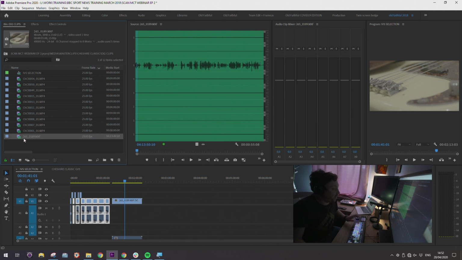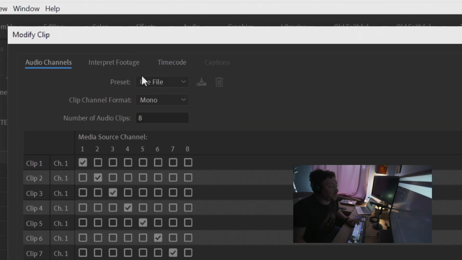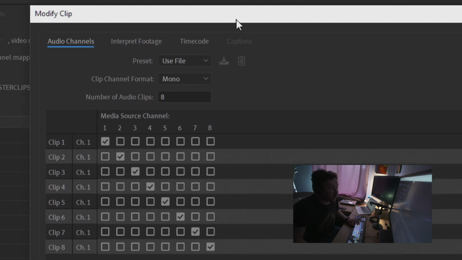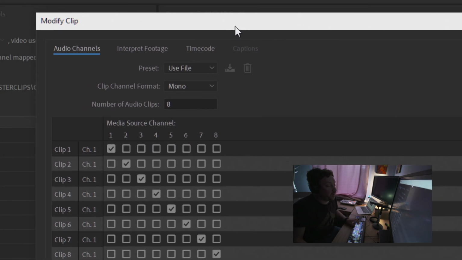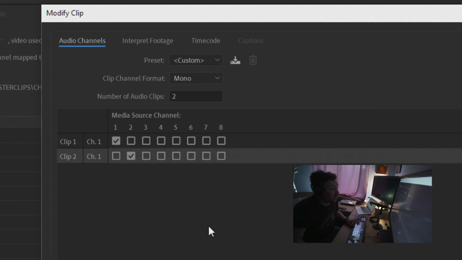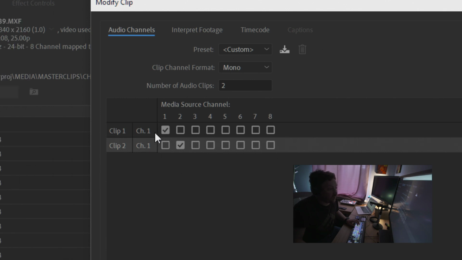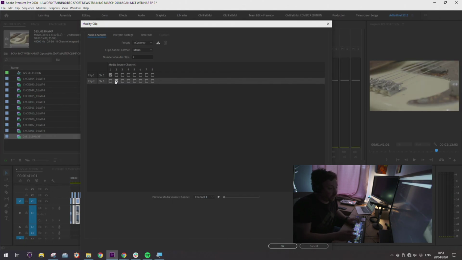Anyway, I'm going to hit the shortcut Shift and G, and it's going to open up that same audio config window that you saw before on the EX1 clips, and it shows you've got a number of clips that the camera generates. That's 8. I actually only want 2. And it gives you an option which ones you want. Now, if your good sound is on any one of these, then you want to pick that. But generally speaking, it's left and right, and it's 1 and 2. So I'll leave it like that and click OK.